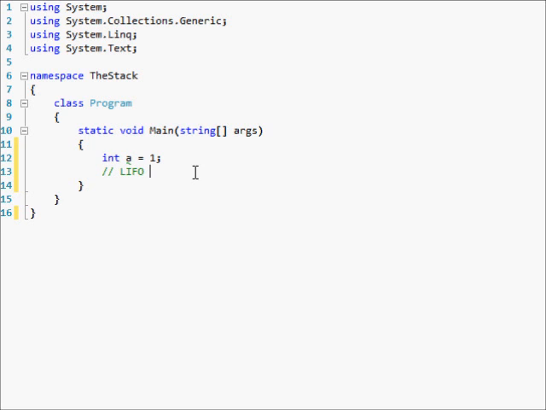The thing you need to remember about the stack is that it follows the rule of LIFO, L-I-F-O, which stands for last in, first out. The easiest way to think about this is like a stack of papers. You put the first one on the bottom, then the other one on top of that, and on top of that, until you get to 100 papers piled up. When you start unloading those papers, you're not going to start with the one at the bottom. You're going to start with the one at the top.